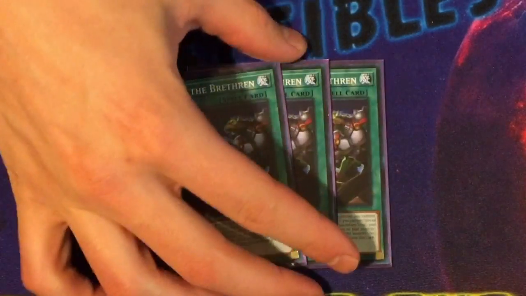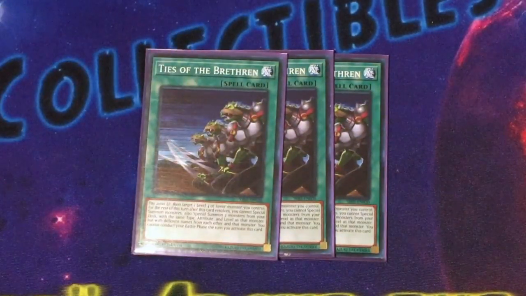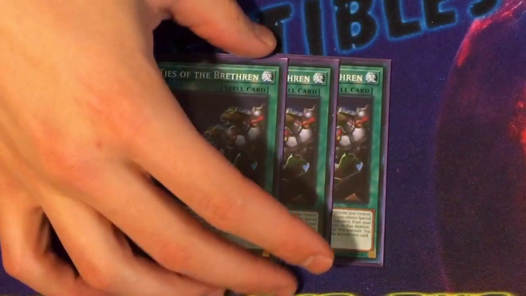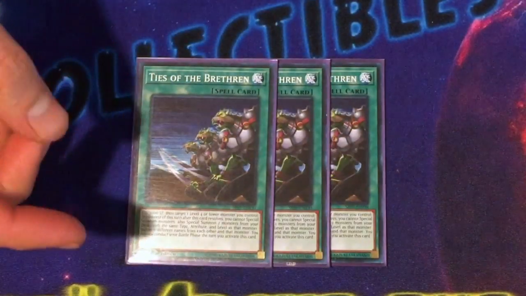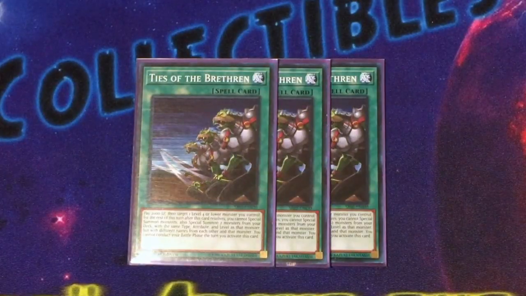So the spells, the Mac Daddy of the deck, Ties of the Brethren. Going first is great, but going second, this card isn't so great. So if you're playing this locals or regionals, I would probably side this out going into game 2 if you're going second, because you kind of need your battle phase with this deck. It's not really a battle heavy oriented deck. I guess you can do some damage with Cross Domination and with Steady Hands, but for the most part, you're not OTKing with the deck, so you really need to make sure you have your battle phase.